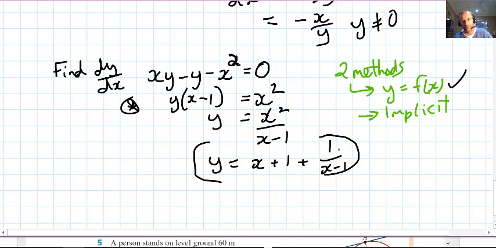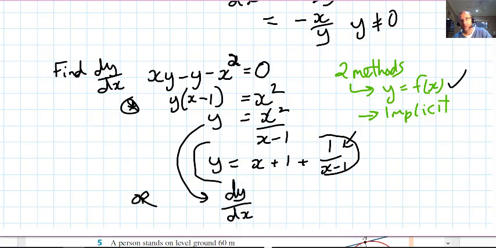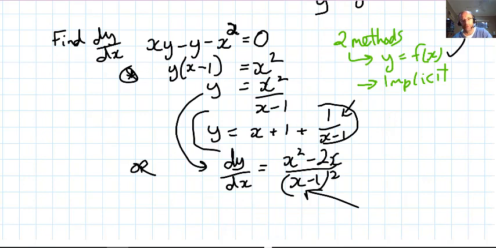Very easy to do, and that might involve a little bit of a simple quotient rule or very simple chain rule, or you can just plug in the quotient rule from there, and you get, I'm leaving the working out because this is assumed knowledge well and truly, and you'd get x squared minus 2x over x minus 1 all squared. So just remember that result. I did leave a lot of the working out. The actual process itself takes longer than that.